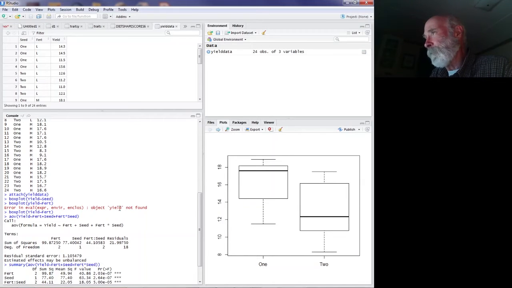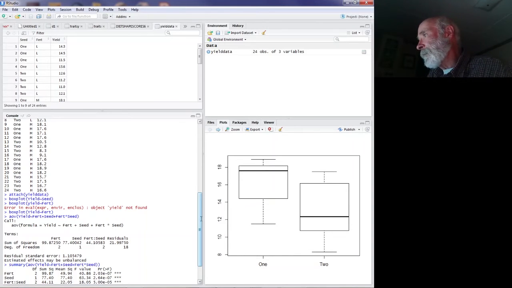They're not perfectly normal, but recall that for the most part, analysis of variance is fairly robust with regard to moderate deviations from normality. So now my analysis of variance can be done simply with the aov, and I've got yield as a function of fertilizer plus seed, and then I'm including the interaction term here, so plus fertilizer times seed. If I don't include that interaction term, then the degrees of freedom associated with it are going to be included in the residuals, or in the error term.